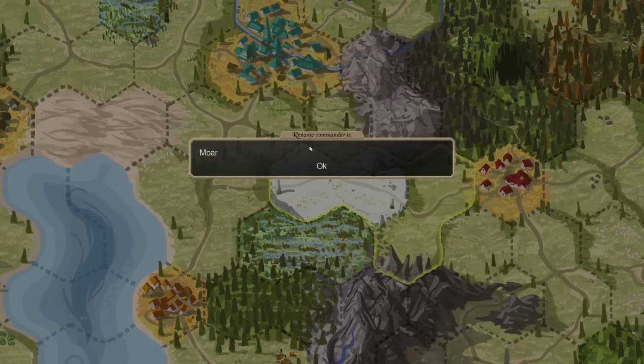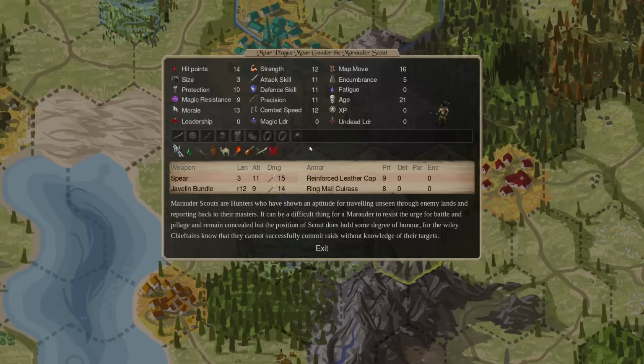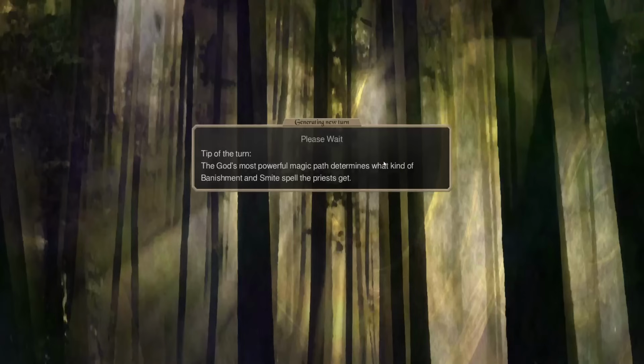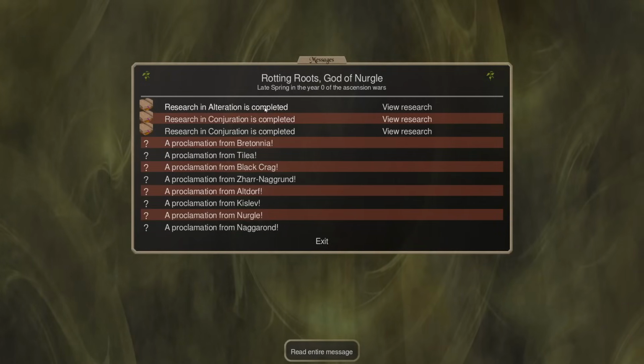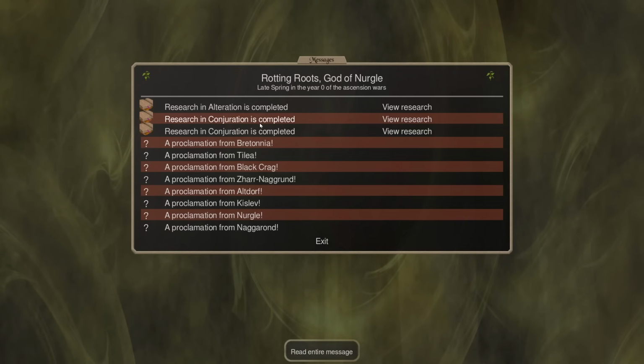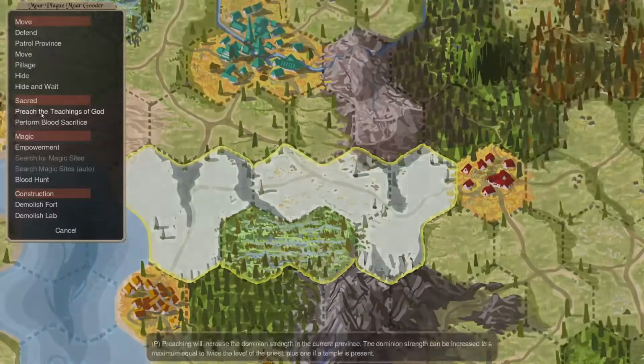More plague, more gooder. Okay. And here we go. All right, so we've done some research. We finished alteration. We got some conjuration. Again, this is from Trusty Research. And we got a plague guy.